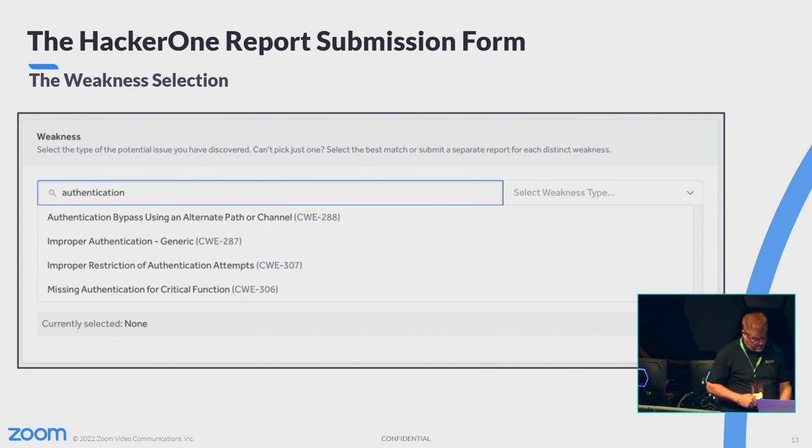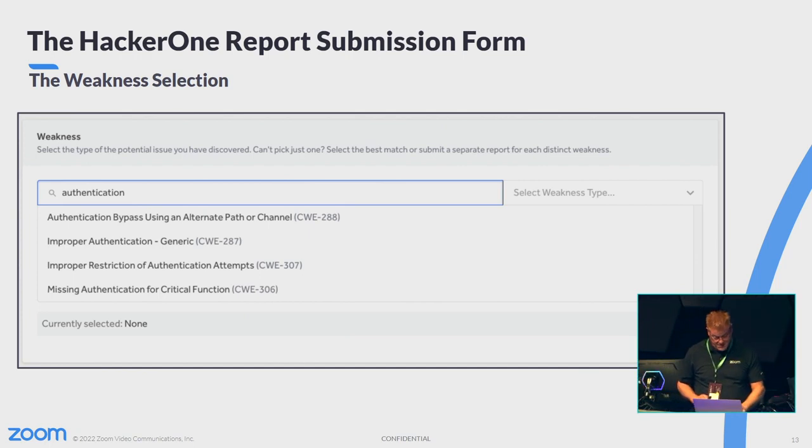All right, so the next thing that's really important is the weakness selection. Selecting the most appropriate weakness, my goodness, it can be challenging, especially if you're kind of a new researcher or an external researcher. You don't have access to the code on our side. You don't have access to the architectural decisions, the infrastructure details, and the compensating controls. So depending on the bug bounty program, your selection here may have a direct impact, obviously, on the bounty you're eligible for, which in turn may affect your choice as you try and maximize your return.